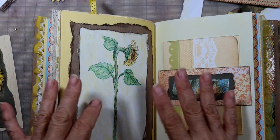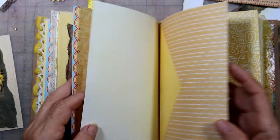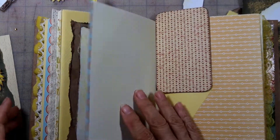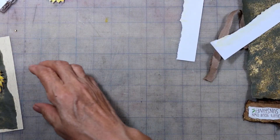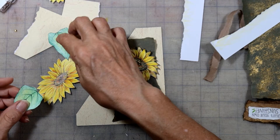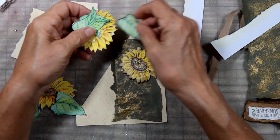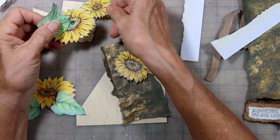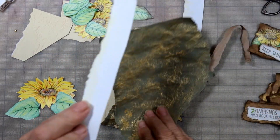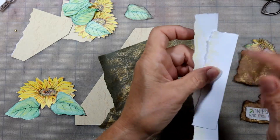That's the big one. Now we're going to start working on the clusters and making little clusters to go in different areas. It looks like an area that needs something - we'll just put a tag right there and come back to that. I got some odds and bobs out of my odds and bobs box. I cut out some leaves and some sunflowers - some I've already put the ink on, some I haven't. Some of our green papers - we want that. These can go in our odds and bobs because they're still usable.